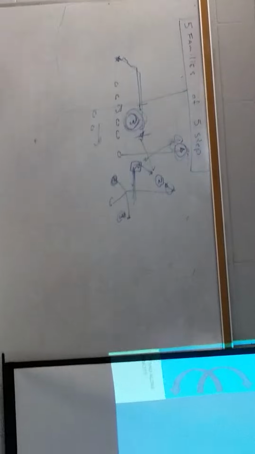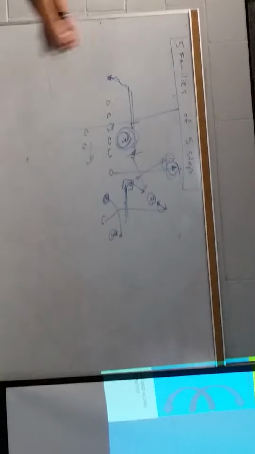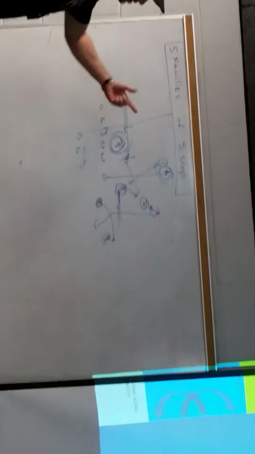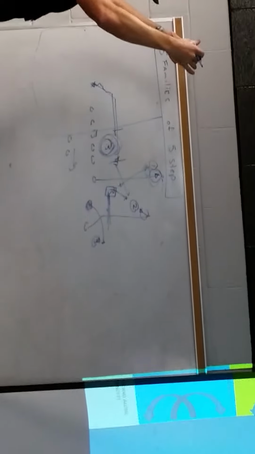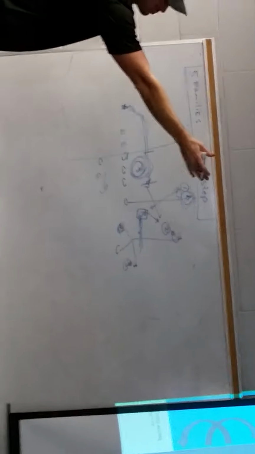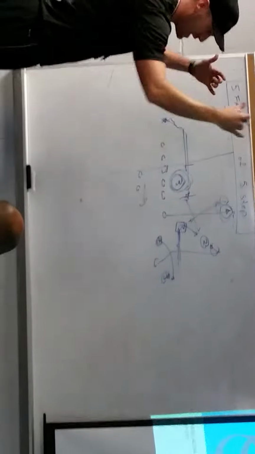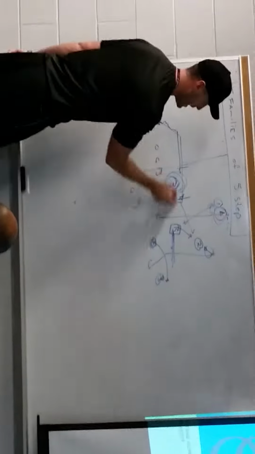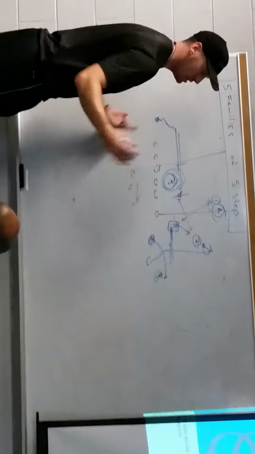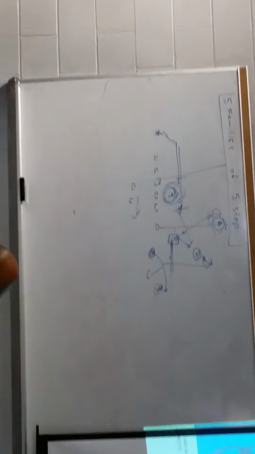Use the hard deck. If you're seeing the secondary defenders that are living underneath the hard deck, you're not going to be throwing a lot of curl routes. Okay, you're going to be throwing routes above the hard deck, right? Now, if they're scared of you and they're seeing a lot of the defenses playing above the hard deck, we're not going to make a living with our 3 vertical and 4 vertical. We're going to bump down and call more curl concepts. We're going to stretch these guys underneath. So that determines where you're going to live or where you're going to take into the game plan.